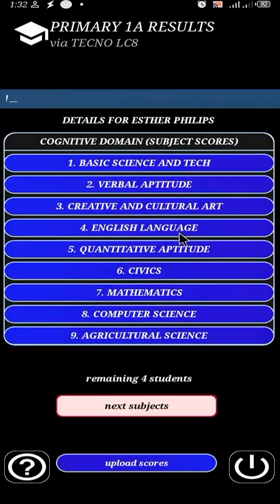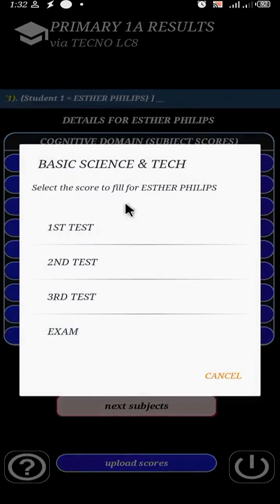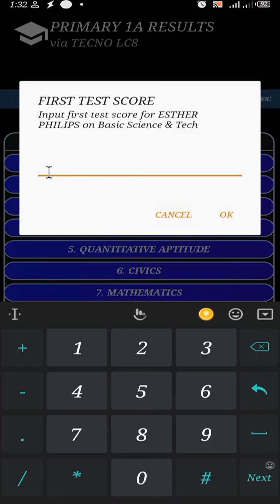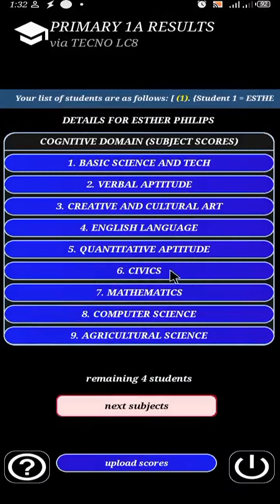Okay, now these are the cognitive domain, the scores. Now since I have filled in the scores in the score sheet, I don't need to be typing them here individually, but you can actually choose, but it's a little bit stressful, and that's why it's much easier and faster to have typed the scores outside in a TXT file that the app has created. It's much faster, but let me show you how to go about this. You can see the first test, second test, third test. So you click on the first test here and you can see that it's empty, right? So let me click on cancel.